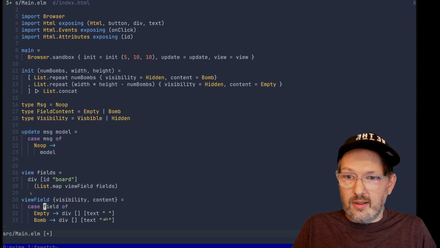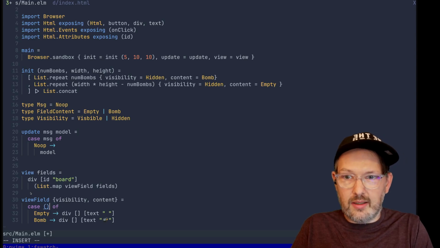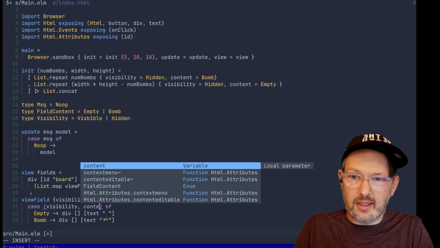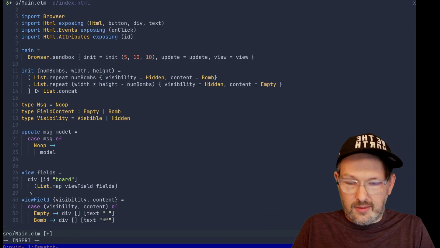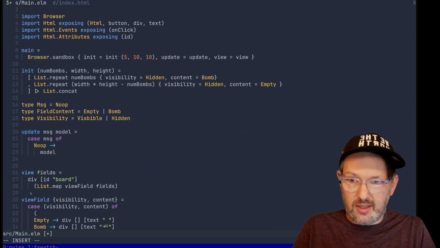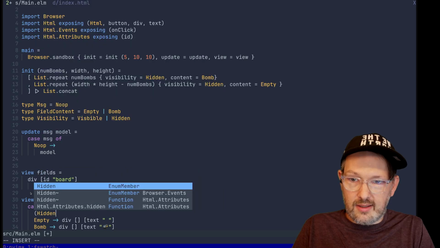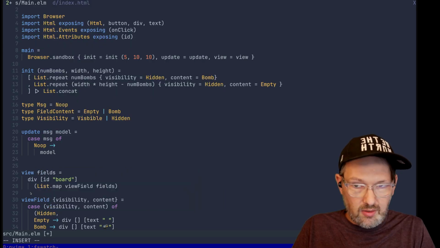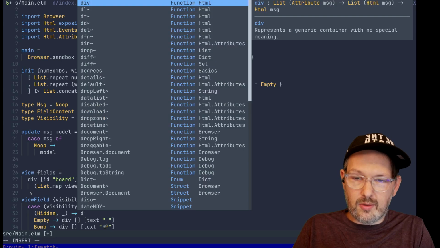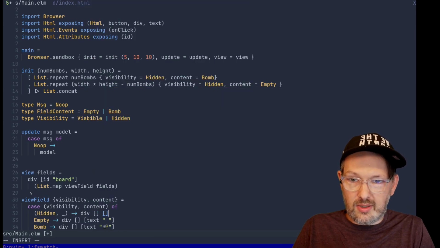So now basically we can pattern match on this, visibility and content. If it's hidden, then we don't even care about the content because we don't want the player to know what's under this field. So we just render an empty div.